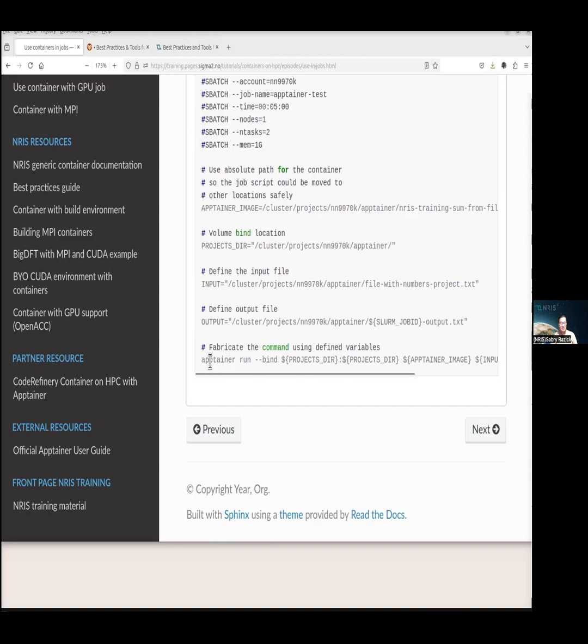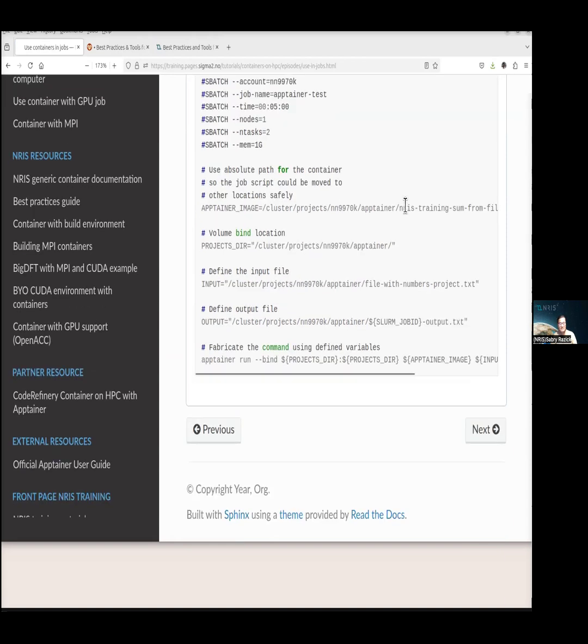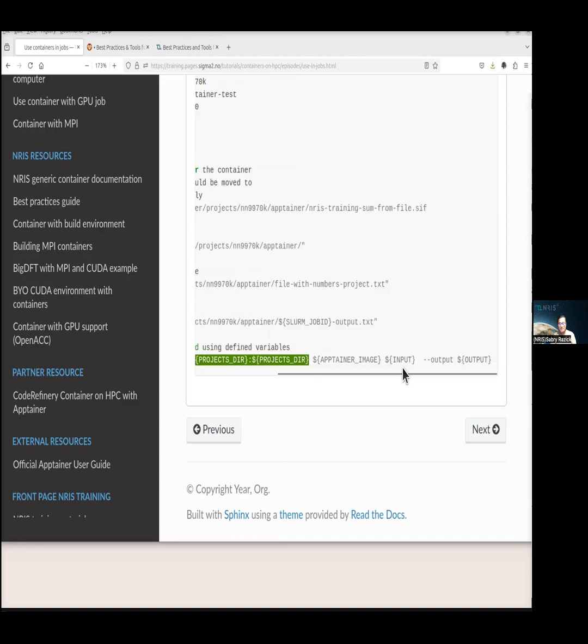So this command is read as, allocate some resources on one node with a very small amount of memory, and the Apptainer image is referred, and the project directory is this project directory, and the input file and the output file, and then you fabricate this Apptainer instruction. Apptainer run, bind the project directory with the same name as the project directory inside the container, and this is the location of the Apptainer file and the input, and then the outputs you have specified with variables.